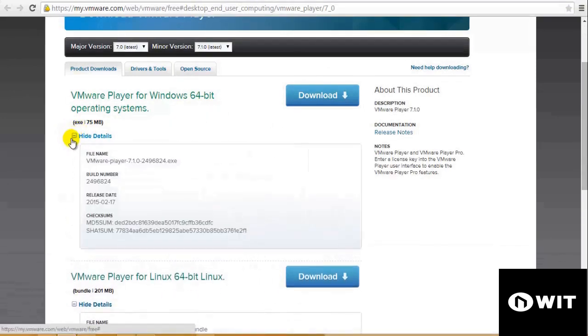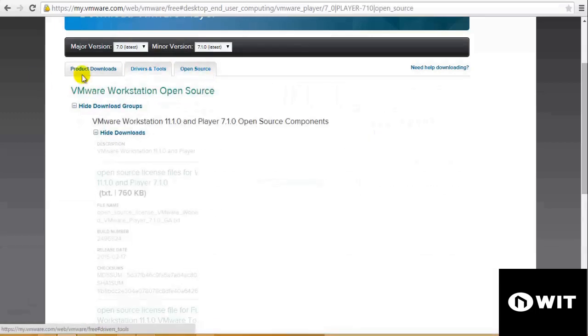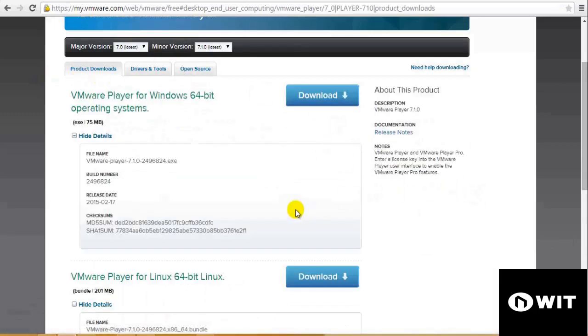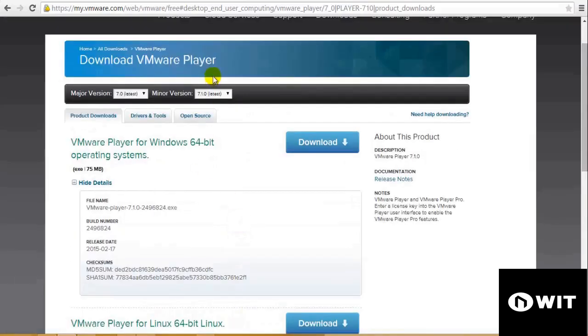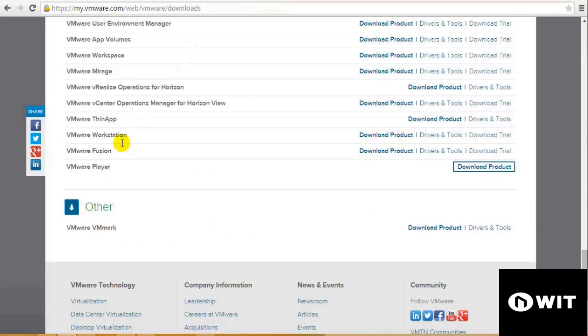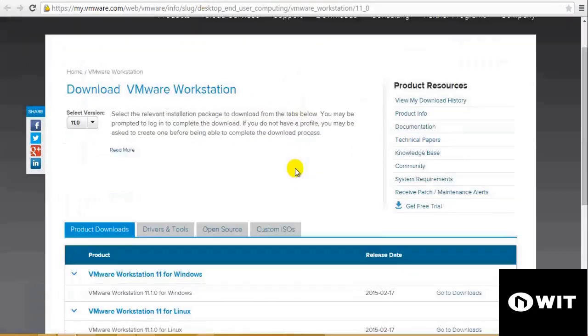If you want, you can go back and check, and you will find the normal 32-bit versions as well, and these are compatible, so you have the drivers and tools for them, and open source just in case you are using Linux. And you might be wondering, if you are using Macintosh, then what can you do? So if you are using Macintosh, then you can download VMware Fusion, and I'll open this. Okay, sorry, this was the VMware Fusion. Perfect. And just in case you want to buy, you can also buy the workstation.